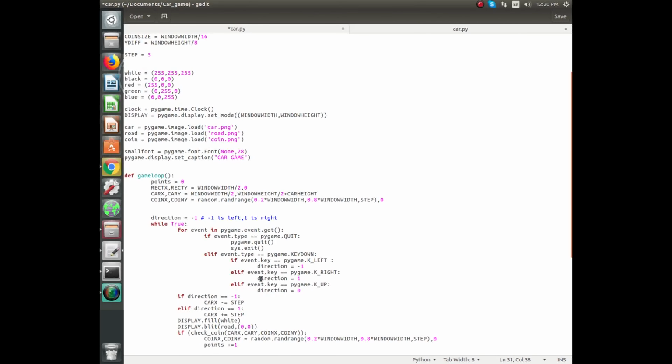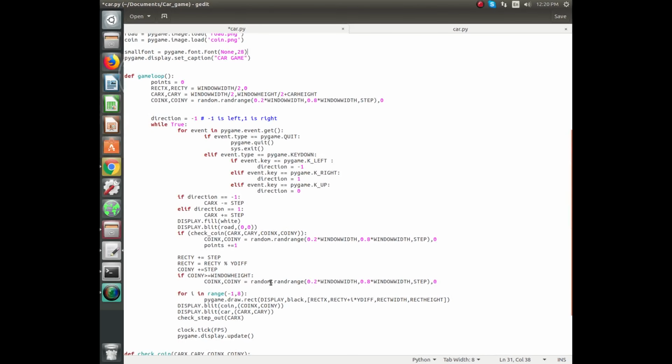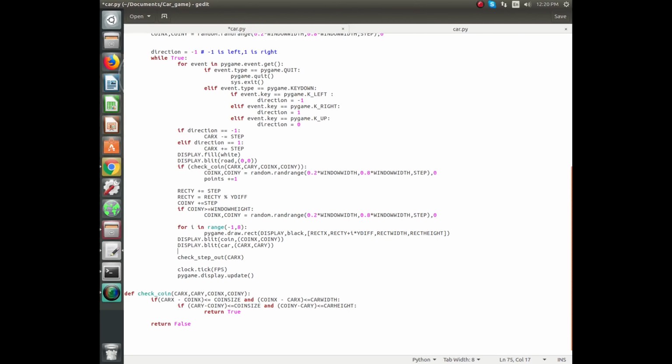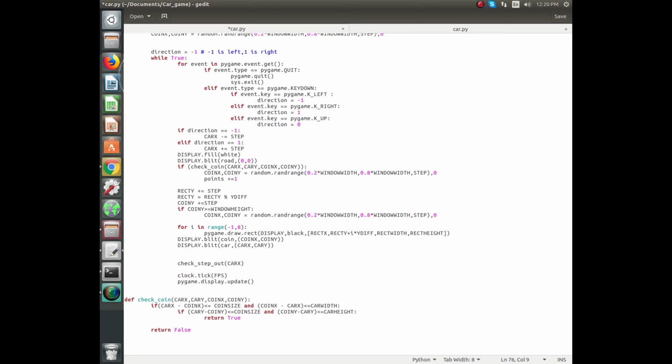Then inside our game loop we need to draw text using this font object, and in order to do this we will call the method render. It's a method of font objects, and it returns a text object, so I will save it in a variable called text equals small font, which is our font, dot render. The render method takes three arguments.